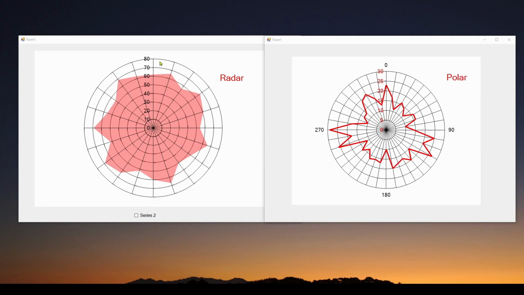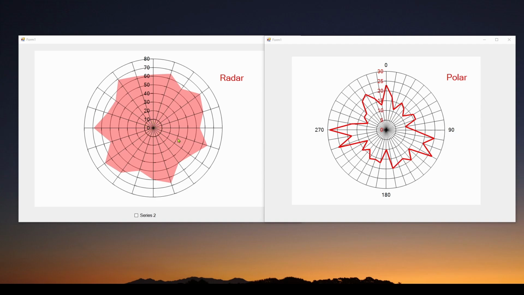So here you just have to worry about the y-axis values. Here you have to specify not only y-axis values, but also x-axis. So you can spread these values any way you want around this circular image. You can also have labels to tell you what the different grid lines are. Here you can't have any labels, it's all automatic. So you can do a lot of customization here with the polar chart that you can't do with the radar chart.